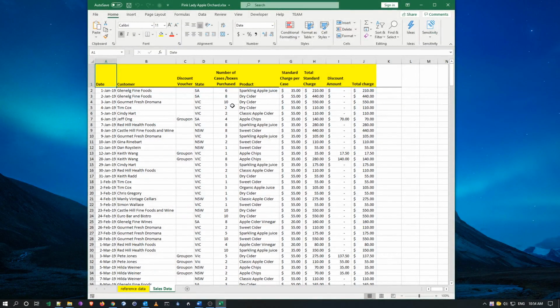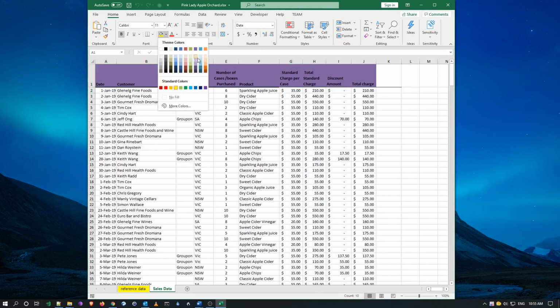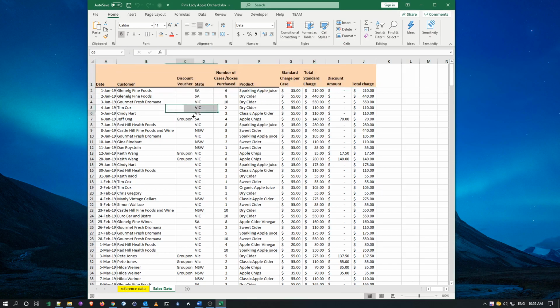So here I am with my spreadsheet open, the one that we're supposed to be doing our analytics on. First off, it's a good idea to organise and get to know your data before you actually start analysing it. So I'll do the standard things that I like to do: clean it up a little bit, get rid of this bright yellow retina-burning colour, and give it a little bit more of a mellow colour.